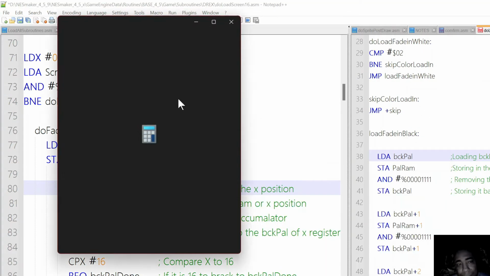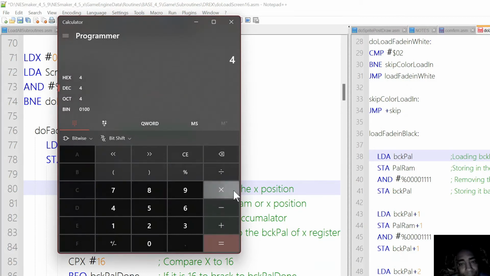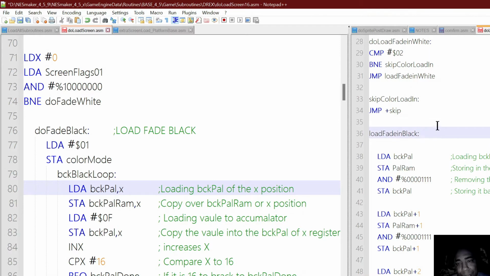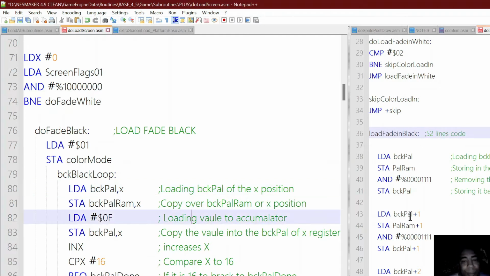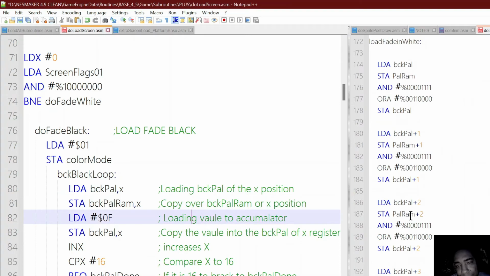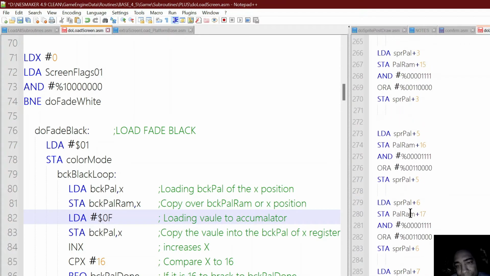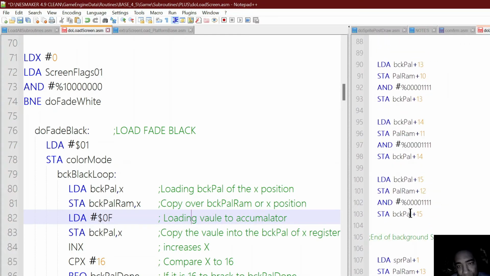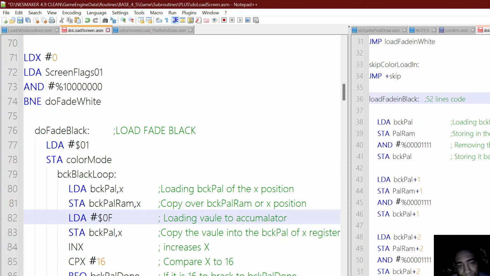So I put in the calculator, and there's 13 colors. So 4 times 13, and there we go. This code equals 52 lines of code that I have to run in Nesmaker. And it gets messy. If I have to keep doing it, it gets messier and messier. But we're just talking about this background loop. So the loop is just to store and do the same thing here, except make it darker and not making it black. 52 lines of code.